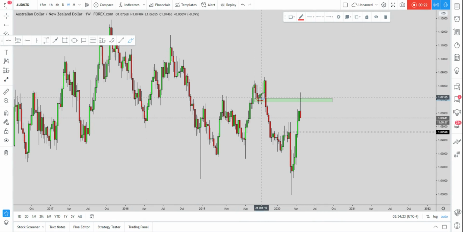Okay, support around this area now turned resistance. Since the W formation is completing exactly at the previous support turned resistance, you definitely expect to see the market reject aggressively and make a move to the downside. That is exactly what we expected, and that is exactly what the market is doing.